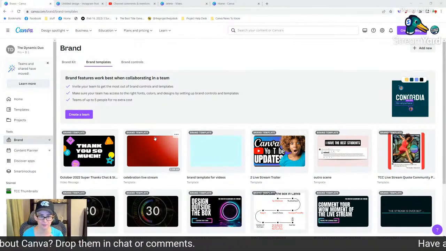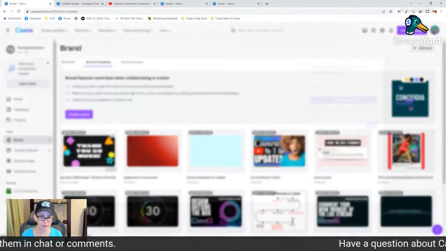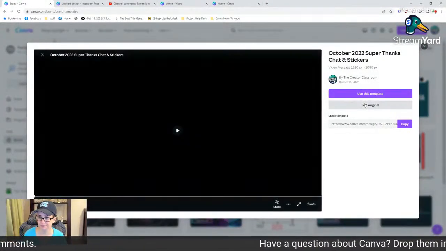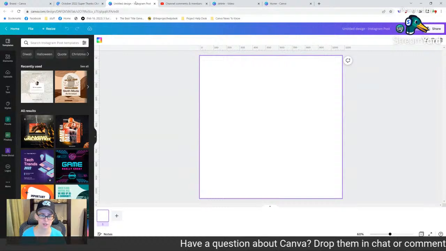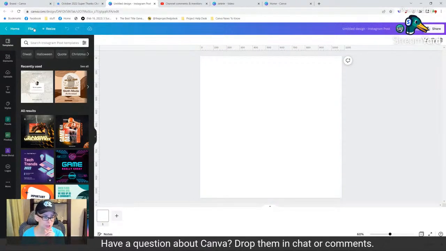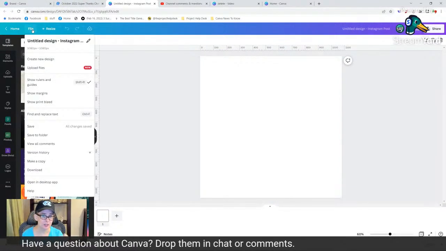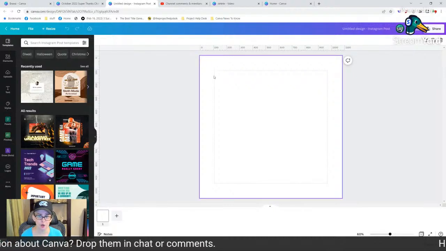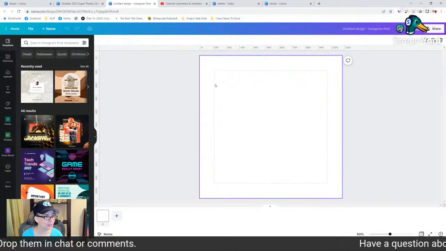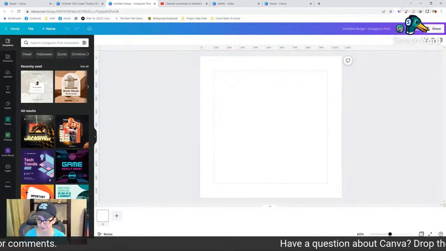But then they've got something else. But oh, there it is. Let me just click edit original. All right. So for the margin thing that someone was asking about, you go to File and Show Margins, and it's going to show you. It's very, very difficult to see here.